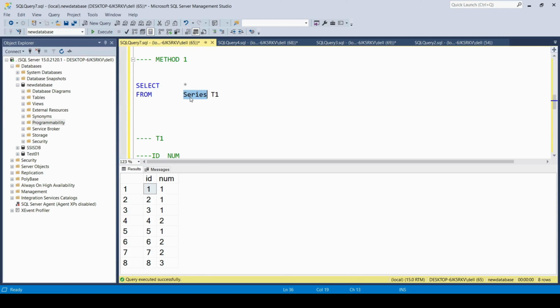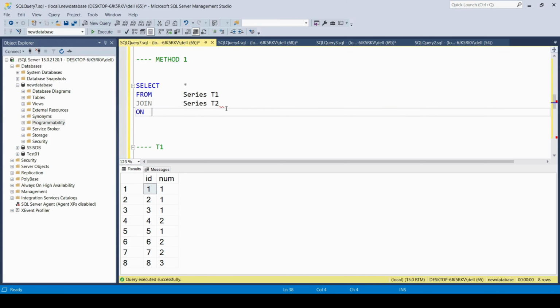For the series table, the first time I am giving this name as T1. This is basically an alias. And what we need to do is join the same table series, but the name will be different, like T2. The table is the same, series, but we have given different aliases so that we can join with a certain condition.